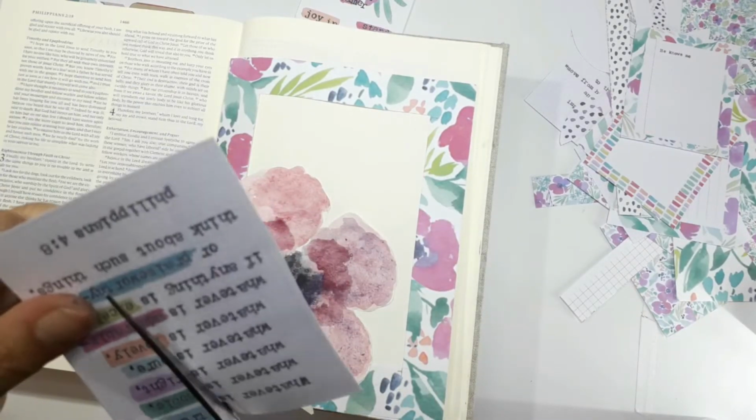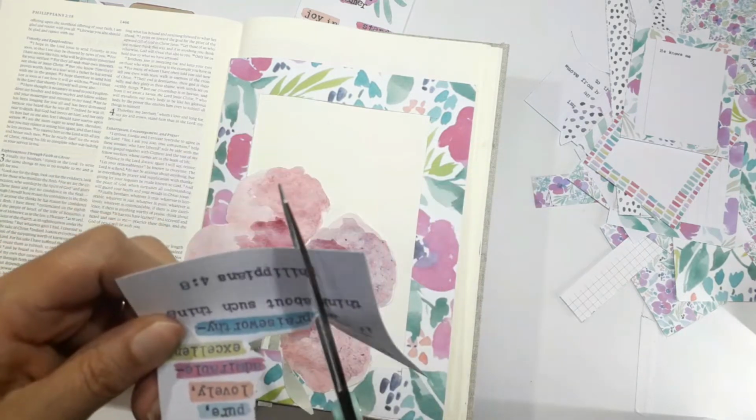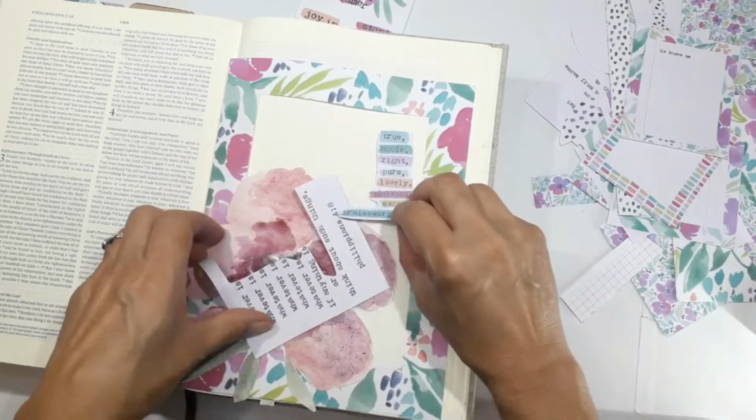As you can see, in the meantime I've done the watercoloring. I finished it. I think it turned out okay. My watercoloring skills are definitely not okay.